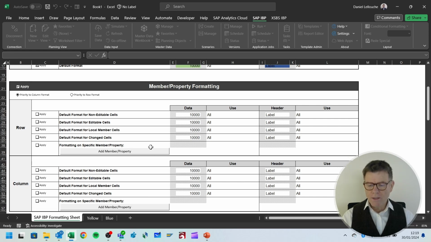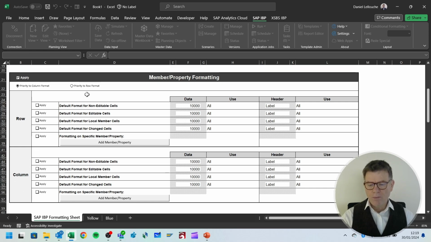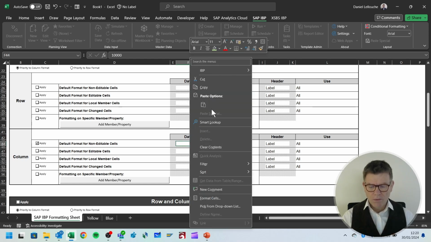And in this one, say by the maximum priority still, the priority row and column is valid here. And say for the column, I want to have the default formatting for non-editable cell. Yes, so meaning if in the database we have configured the key figure not to be editable, that is about this one. I want the data cell to be, I said, yellow.